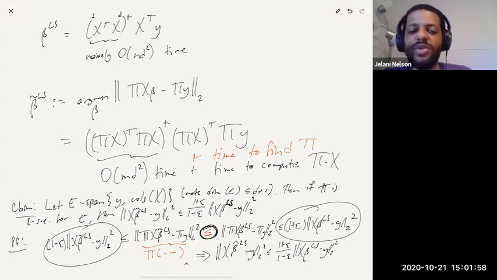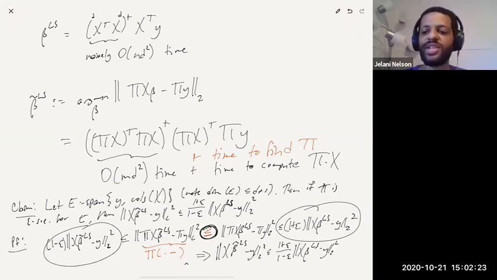Basically there what you do is you use a subspace embedding to help you find what's called a good preconditioner for your input matrix. And once you have a good preconditioner, that reduces the condition number of X so that gradient descent will converge in fewer iterations. I know what I'm saying right now might sound like nonsense because I haven't defined anything I'm talking about, but you'll see that next week when we talk more about this.